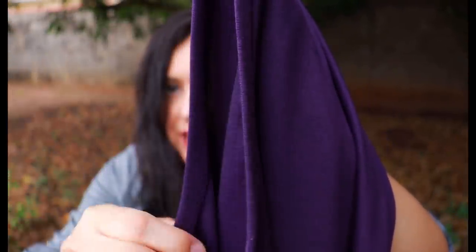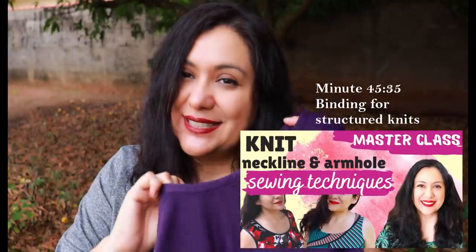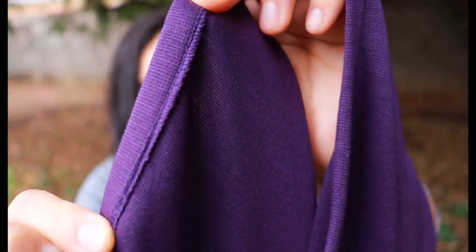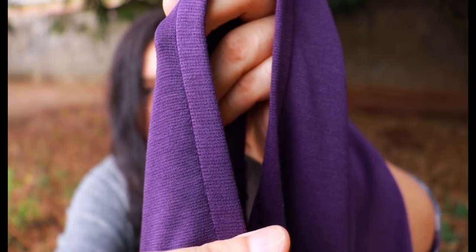For finishing the armhole I used a binding rather than a band — with ponty roma I don't like doing neck bands or arm bands; I think binding is much better. If you check my masterclass on neck bands and bindings, I'll link the exact minute below. I measured my circumference, cut a strip at 90% of that circumference and one and a half inches tall, sewed it to the right side with a three-eighths inch seam allowance, flipped it to the inside, and serged the edge with my purple thread rather than folding it in. Then I stitched in the ditch — pretty invisibly — for a beautiful, clean, low-bulk finish with no visible top stitching.